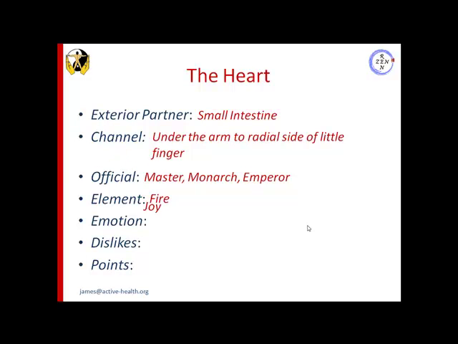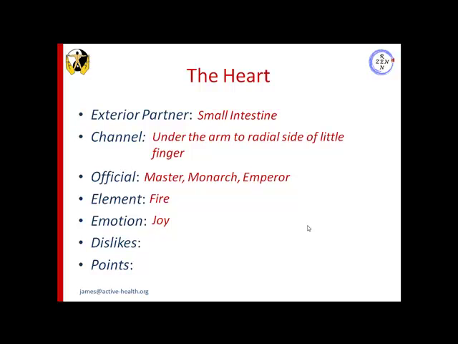The emotion that is associated with the heart is joy. Usually we don't see joy as pathological. In fact, it's part and parcel of good health. However, in terms of pathology, we see a connection between laughter and heart attacks. And we would also see heart as akin to inordinate cravings for it. This stirs up ministerial fire, and this flows upwards and it overstimulates the mind.